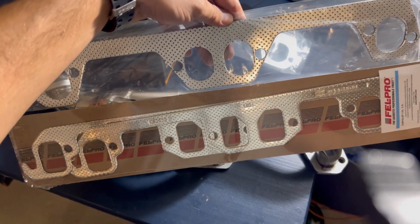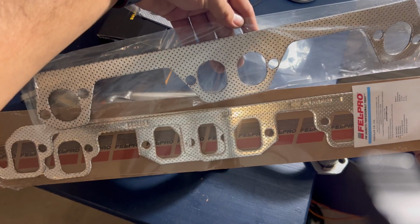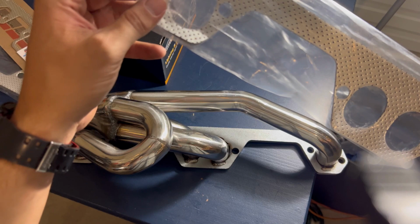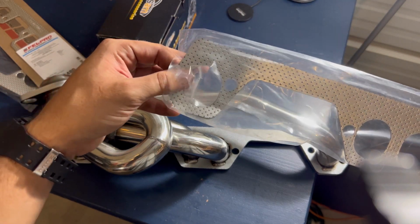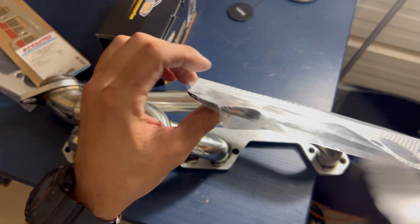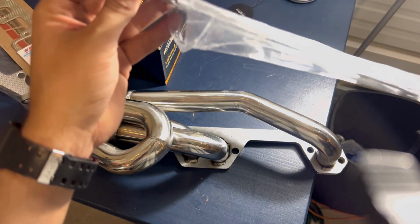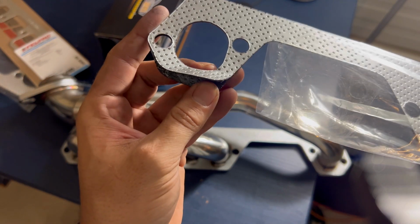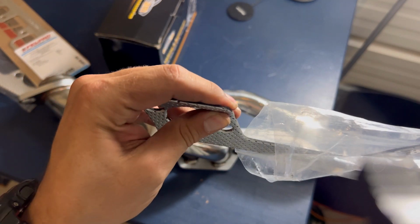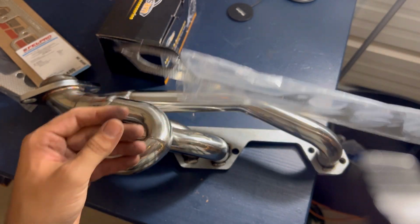When you compare it though, look at the comparison. These are specially ordered ones, and these are the ones that come with it. And then look at this. When I just went over there to grab it, look what I saw right here on the edge. Look at this. I won't even pull it out. Look at that. Delaminated. Completely separated. This is the one that came with the headers. I mean, could you get it to work? Yeah, you could. I wouldn't want to, but you could.